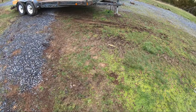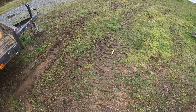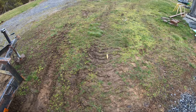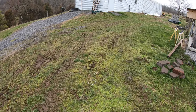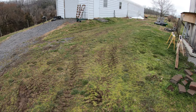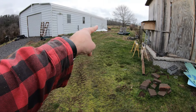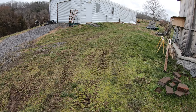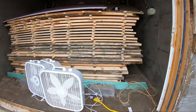As you can see on the ground, this is just from yesterday bringing some logs up to the mill. We had three days of no rain but it didn't matter because the ground is just saturated. I'm going to fix this in the next few weeks when it gets dry enough — I've got some geotarp, that road fabric people put down for roads, to lay down the length of the sawmill building for a nice gravel road. I'm tired of this mud.